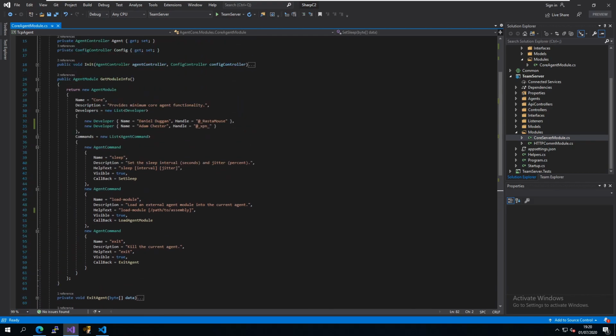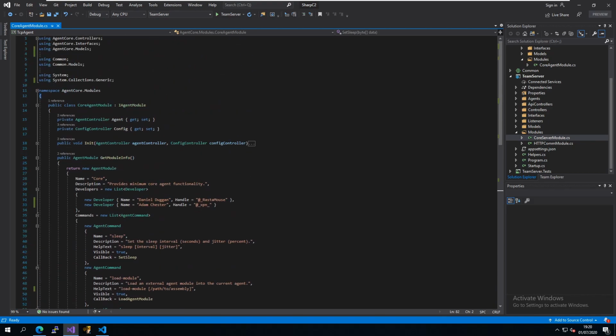So the core agent module is just a class that implements the IAgentModule interface, and the external agent modules are going to be exactly the same. They're just going to be in their own standalone projects.